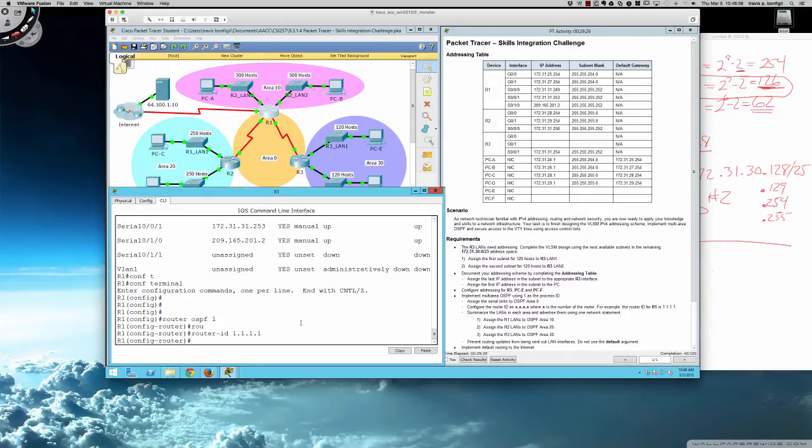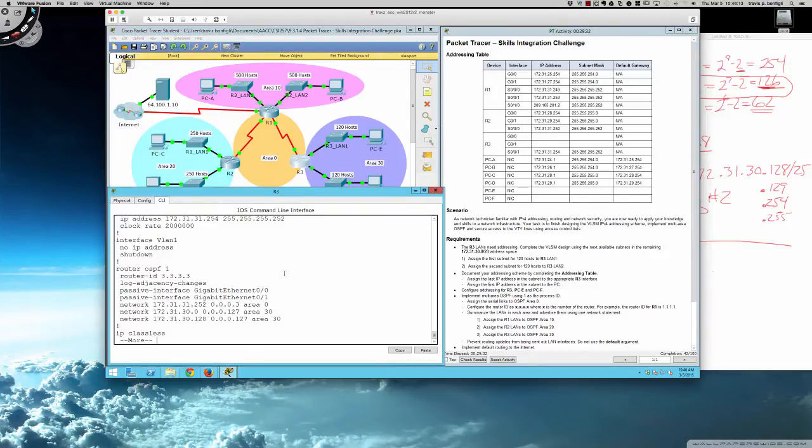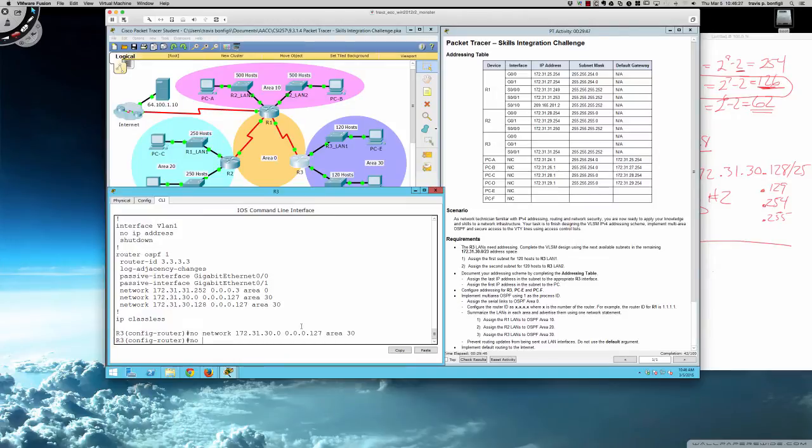Aha! So I skipped right by that. So it wants us to summarize the LANs. So I am actually going to go ahead and say no, and I'm going to pull these guys out, which could be why I totally missed that, and I apologize. So let's pull these network statements out here. So it wants us to summarize, and this is going to be a very easy summary because we know we're simply dealing with a single /24.